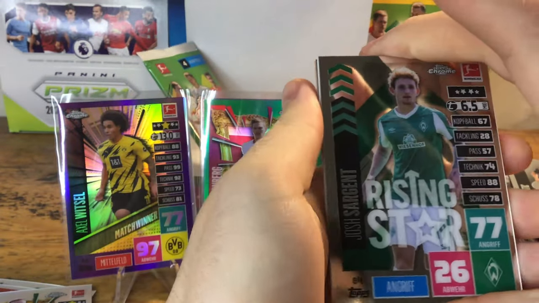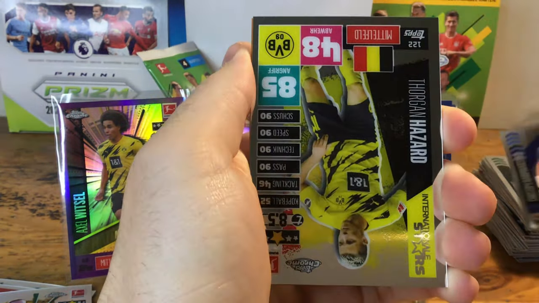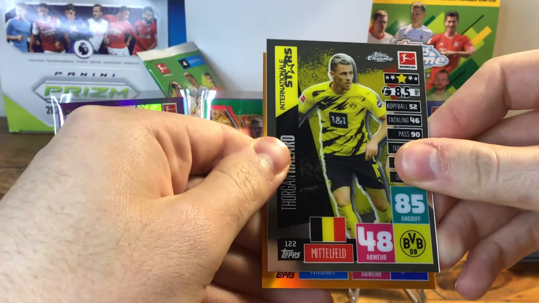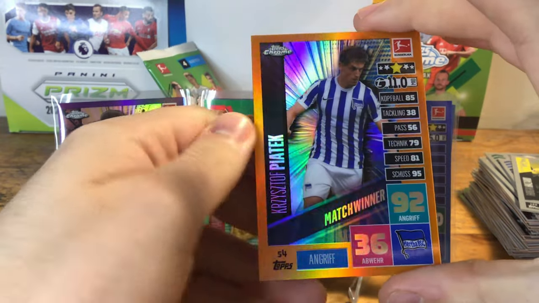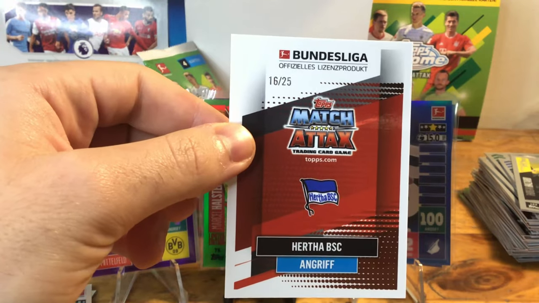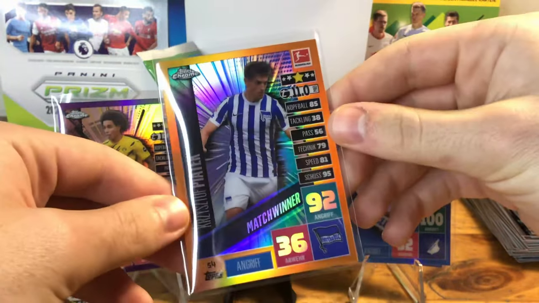And we have Josh Sargent, Rising Star. Christoph Baumgartner for Hoffenheim. Thorgan Hazard, International Stars, and then we've got an orange match winner, Krzysztof Piatek for Hertha Berlin. Numbered 16 of 25. Very nice. Another low number card for the Bundesliga Chrome. Of course, we had the player limited edition last week, and this week we get a nice orange Piatek.